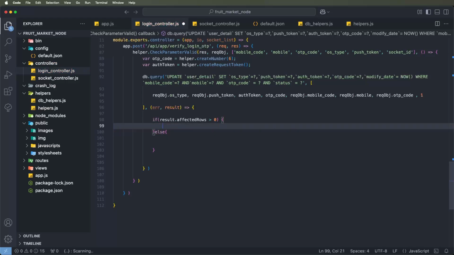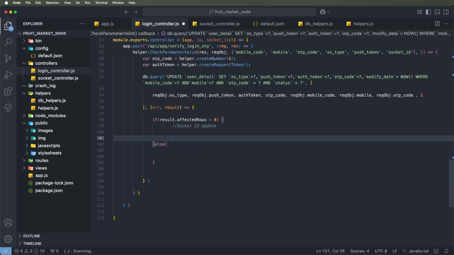Now success, and we need to write the socket ID update code here. Now not set here, so we need to update the socket integration times in this API. Now we need to skip this part.